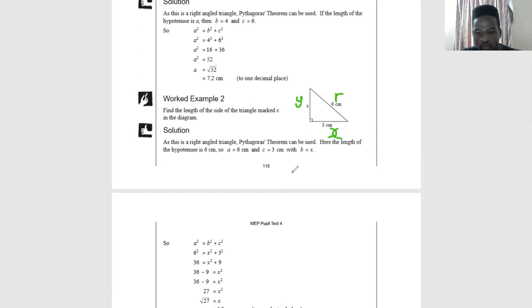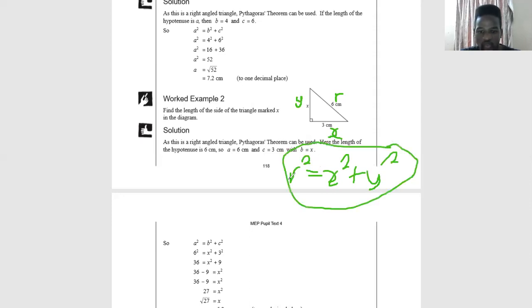So the formula you might see is r squared is equal to x squared plus y squared. It's the same thing, guys. It's this a squared and everything. Myself, I prefer this one because I always use that one. R squared is equal to x squared plus y squared. So if you see this in your textbook, don't be surprised. It's the same thing. But my preference is this one because we are going with the times, guys.